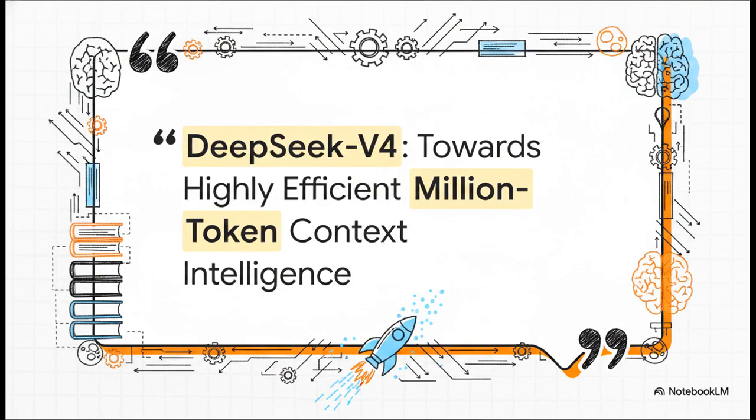Which brings us right to the title of their foundational paper, DeepSeek V4, Towards Highly Efficient Million-Token Context Intelligence. They didn't just build a smart model here. They've solved the structural bottleneck of processing massive context windows rapidly. With DSpark speculative decoding, tunable reasoning efforts, and incredibly permissive licensing, it leaves us with one final, very exciting question. How are you going to utilize this new era of highly efficient million-token intelligence in your own projects?